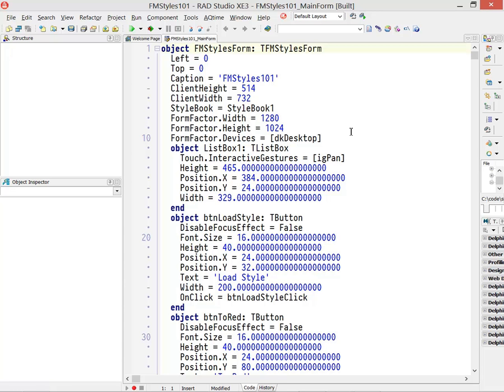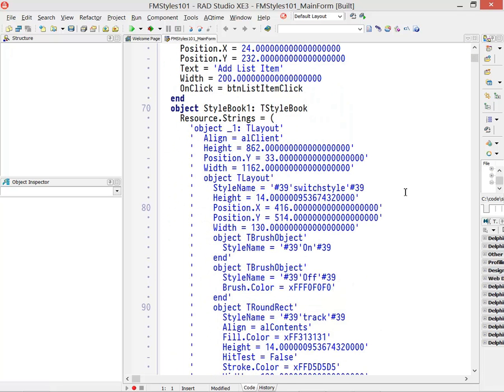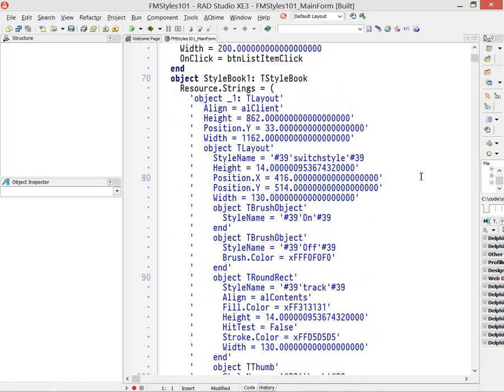So it will create a TListBox object and name it listbox1, create a TButton object, and that's going to be button load style, create a second button, button to red, and so on, and load the properties of those buttons. Now, if we look at the style, we can see that there is an extremely similar architecture.